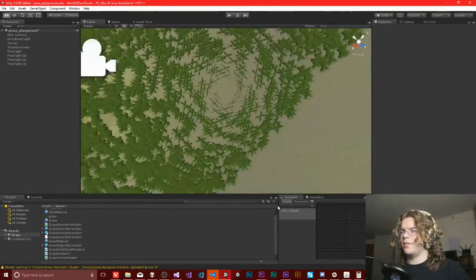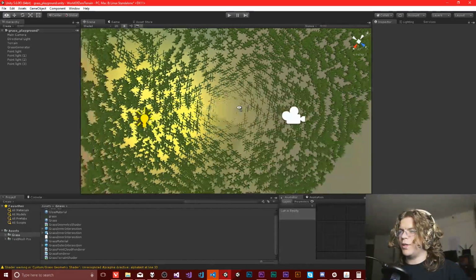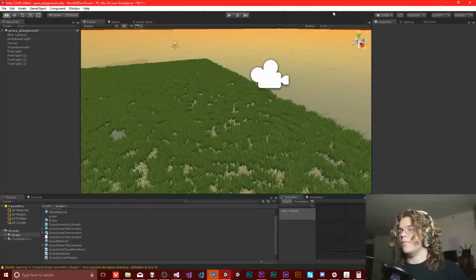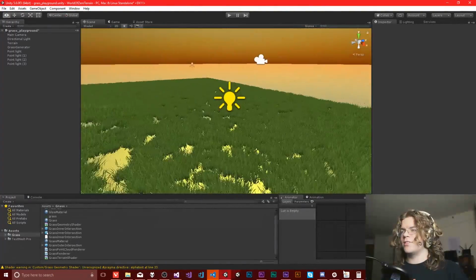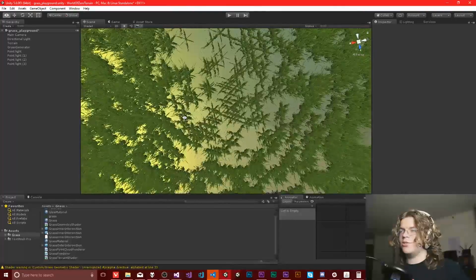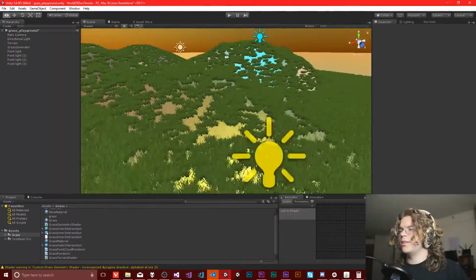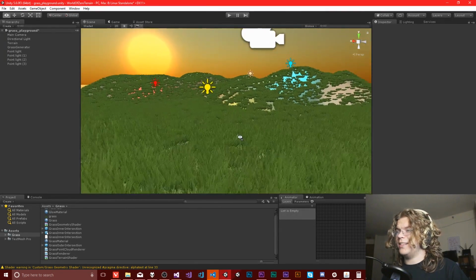You'll notice if I go up, we get sort of a radial blank spot instead of the normal lines that we were seeing. And I can move around and it looks normal as long as you don't go up. This looks relatively normal. So that's good. It's doing what we intended it to.